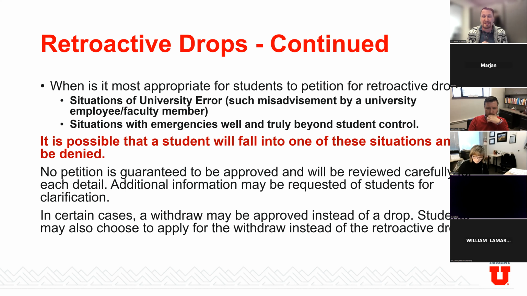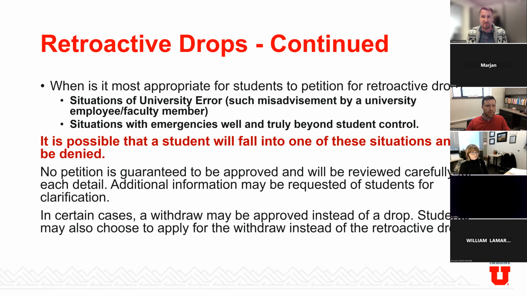And so this big red text is here for a reason. It is possible that a student that you feel falls into one of these situations may still, at the end of the day, be denied. It depends entirely on what is given to the registrar's office and their committee and what they review. No petition is guaranteed to be approved, and they will sometimes ask for more details.